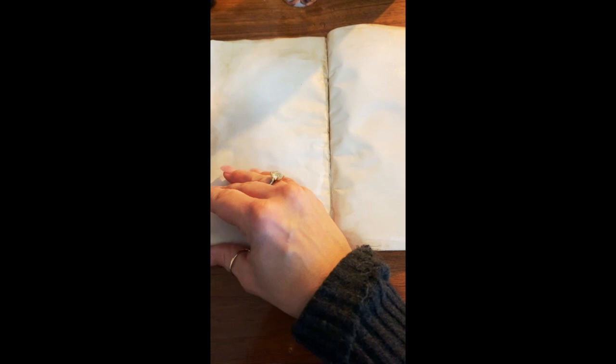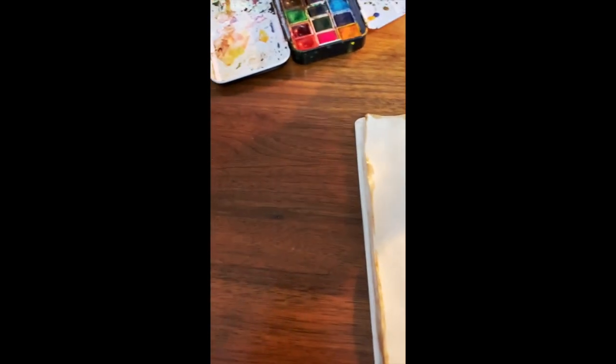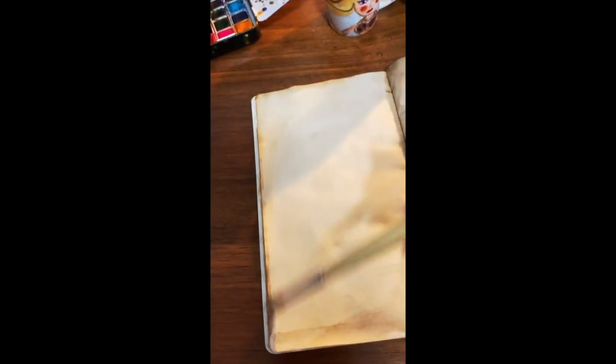So there is kind of my vintage look. You can use one of those little air dryers to help get it dry. And now you can kind of add, even the way that looks just looks so cute. Adding some more water and then pushing it to the edges really helps.